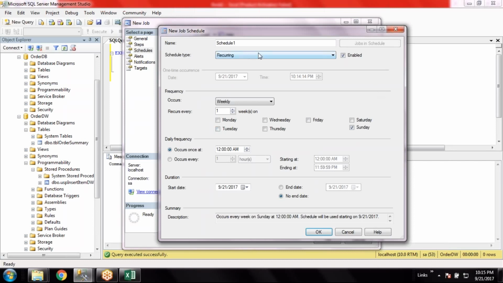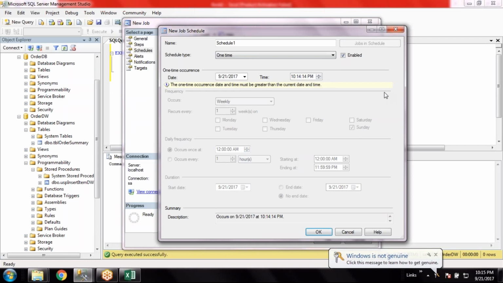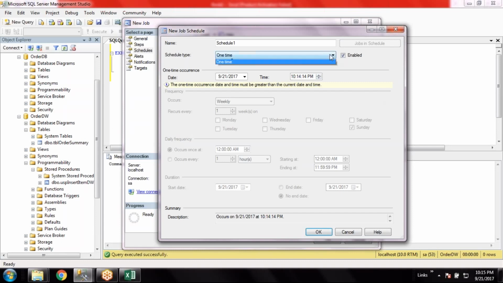So you can make it recurring, so every day it will run, or run at once. For the time being, I'm just making it run once, because I don't know when the system will be switched on. If it ran every day, it would act like a virus for my system. Every day the data would be inserted into order summary, and it would become too big. So I'm just making it one time. In your case, in a live environment, you can make it recurring. Make sense?